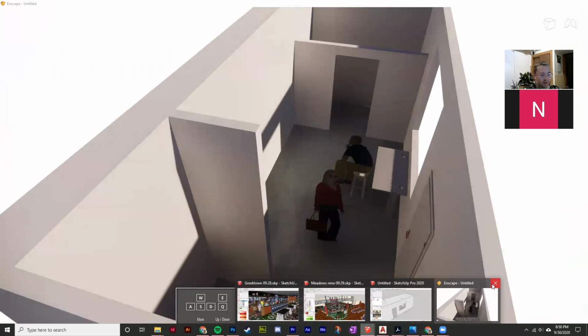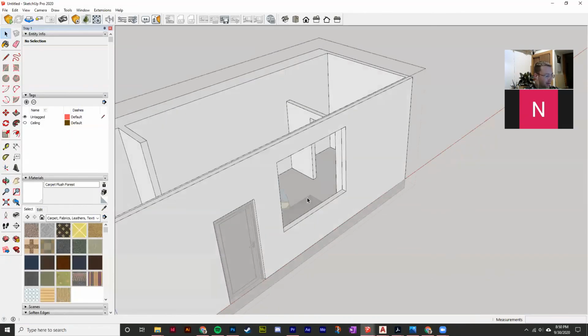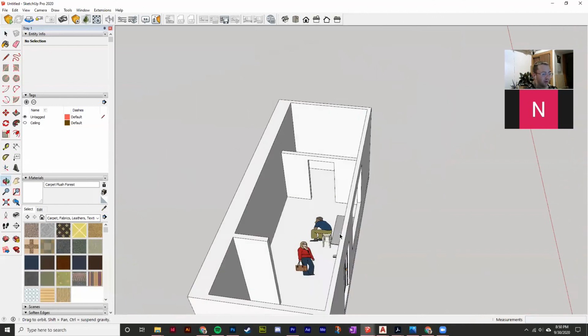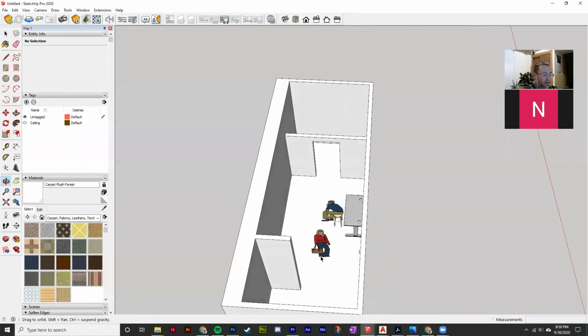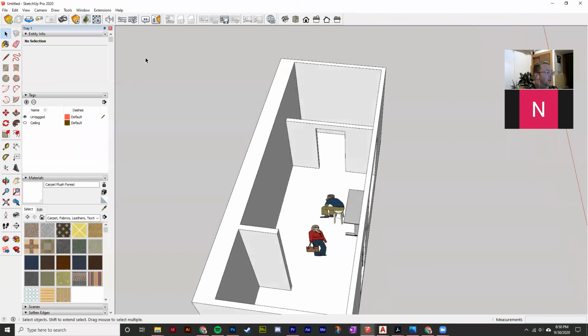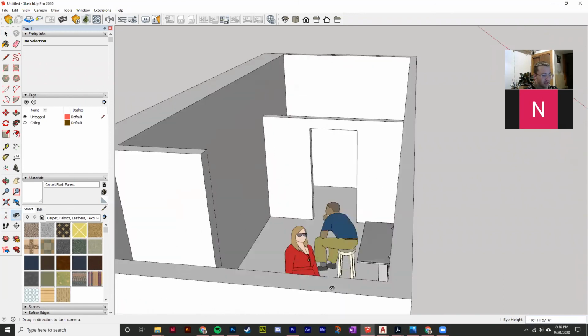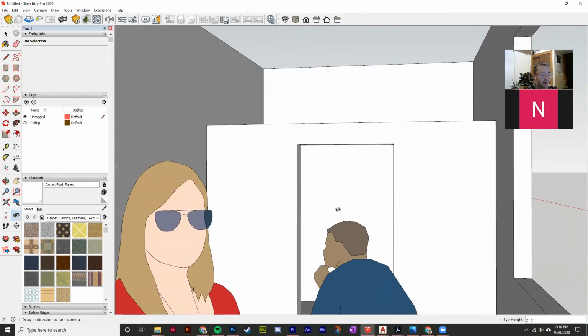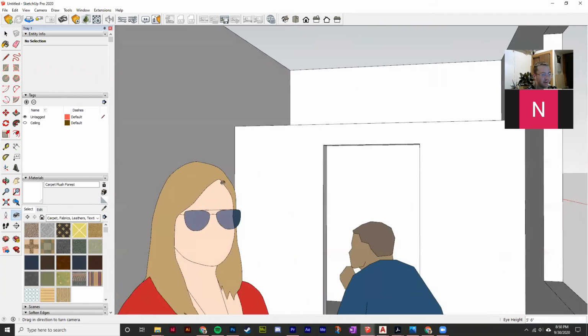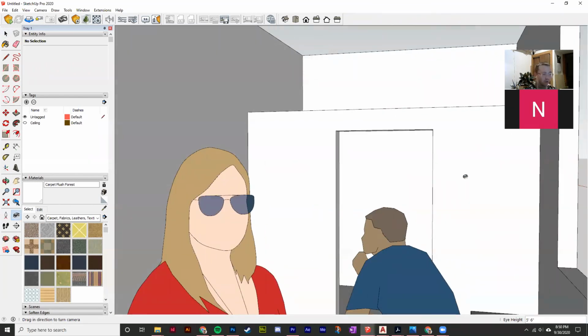I'm going to close this and just show you how to do a regular screenshot or rendering. There's something called position camera, which will allow you, you can see the height offset here. That's essentially telling the camera how high off of the plane you click on to sit. So 5'6" is a typical eye level. And I can just click down in here. And then using this little eyeball, I can look around.